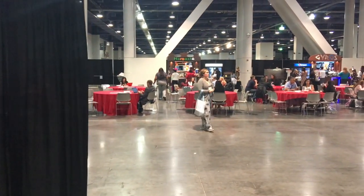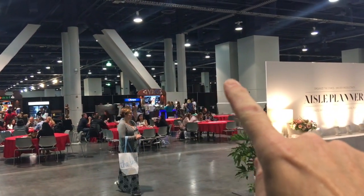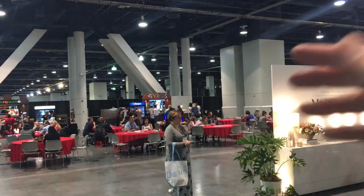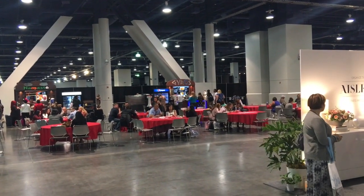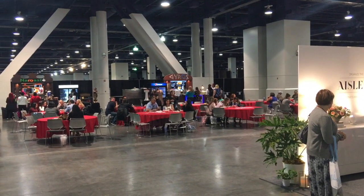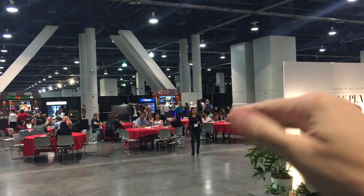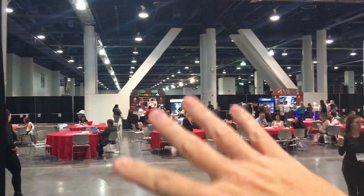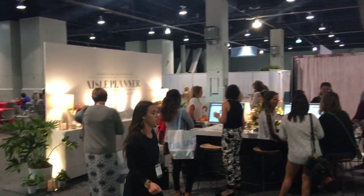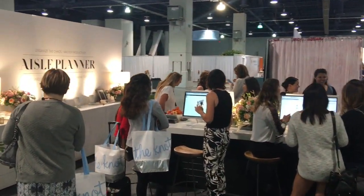Now continuing on, there is food here, and then over in this area is the back room. That is the Cottonwood. It's the huge area. That's where the big name speakers are in that area back here. It's all pipe and drape with like 16-foot pipe and drape. And then there's more seating and food on the other side of this little wall. Exhibit hall is on this end. The biggest main room, the biggest speaking room is on that end.